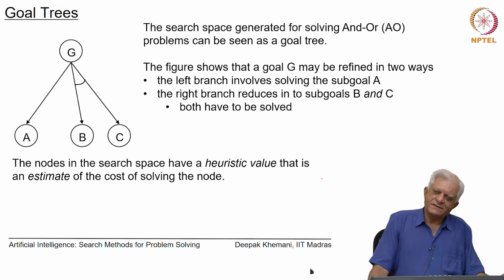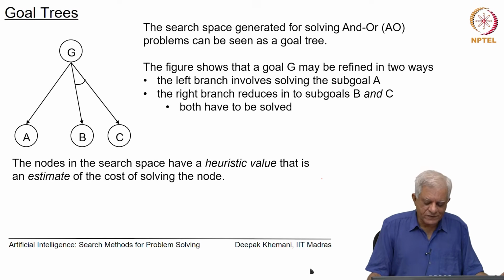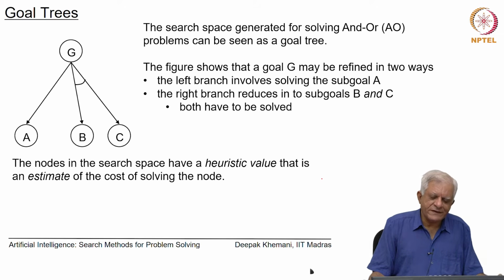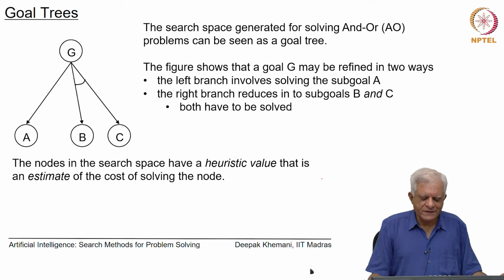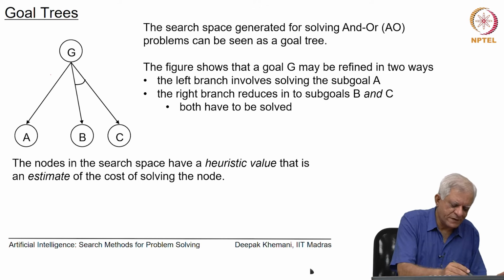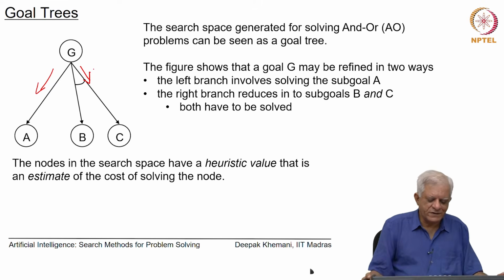Now, to help guide search, we would include the notion of heuristic functions here as well, like we did in the case of A star and best first search. And the idea of a heuristic function is that it is an estimate of how much effort is needed in solving that problem using that particular choice. So, here there are two choice points, remember, one is that you can reduce it to A, and the other is that you can reduce it to B and C together. So, we would like to associate values to help us guide search, otherwise we would end up doing brute force search, and we will do that using heuristic functions as before.